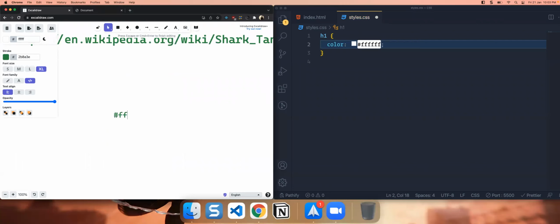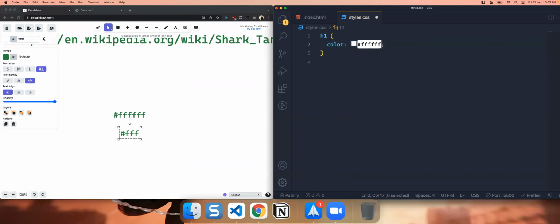If you have FFFFFF, this and this are the same thing because all the letters are the same. Like let's say we create a hash like BA1246. Yes, I created that randomly, and this is also a valid value.